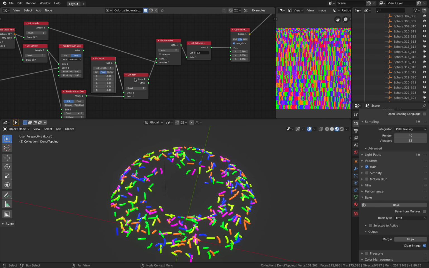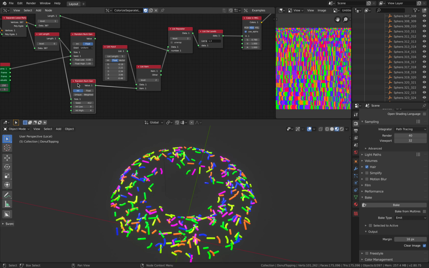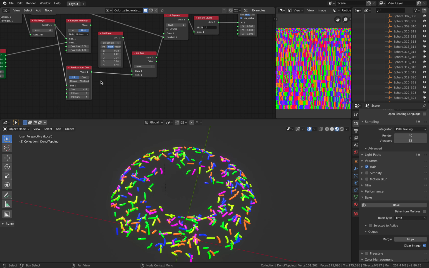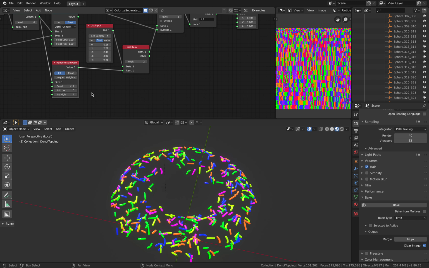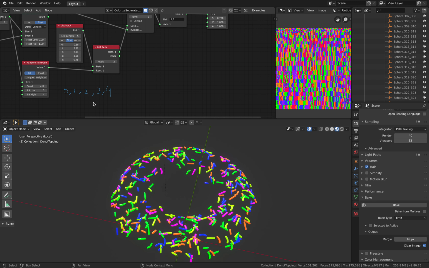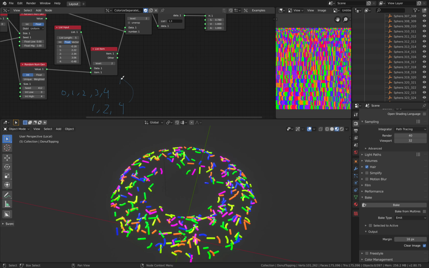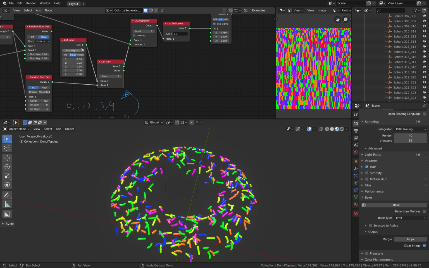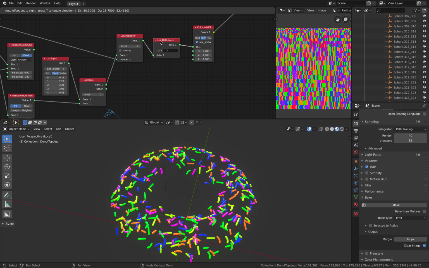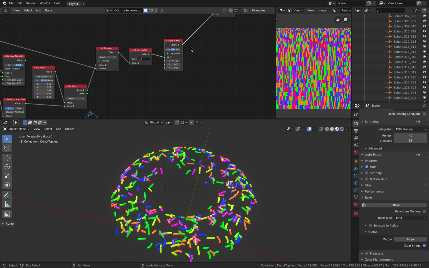So we have 5 of these, and then I'm using list item. This is the magical node that does the job, and it's going to generate 5 numbers between 0 and 4. It generates a pattern, and based on this random pattern of numbers, I'm using the list item to pick one of these randomly, and then it goes into list repeater, list delete level, and goes into color.